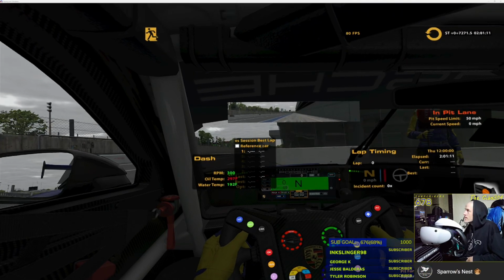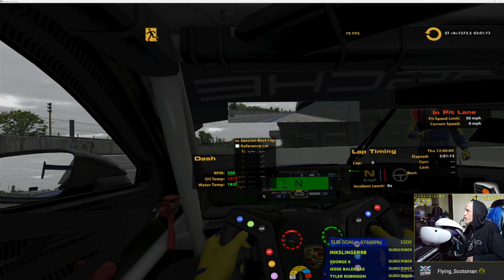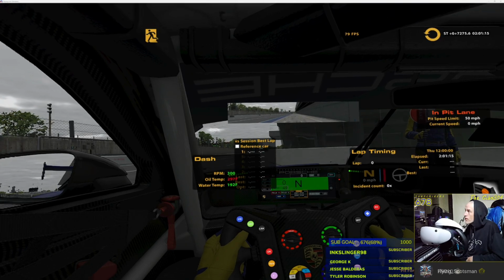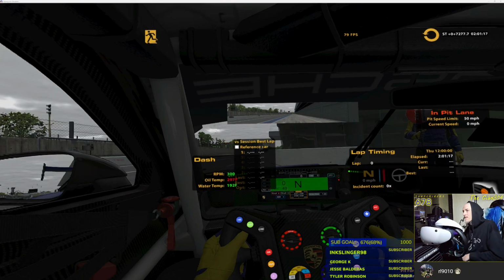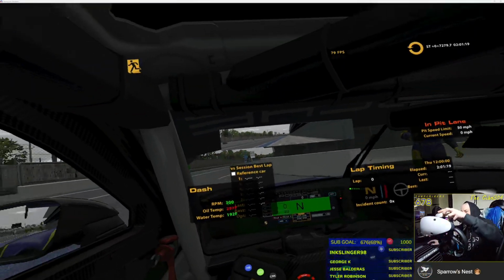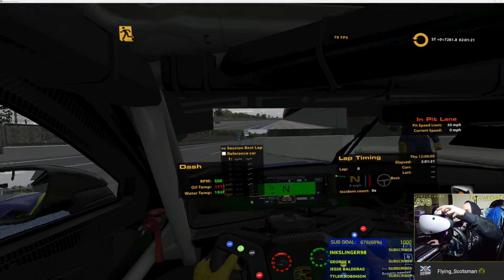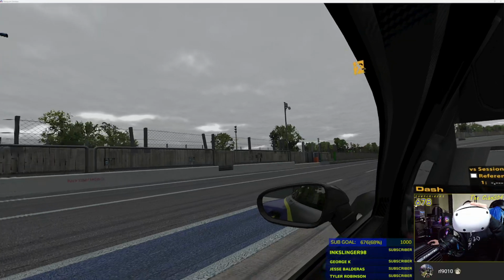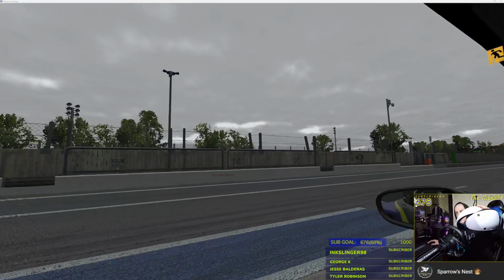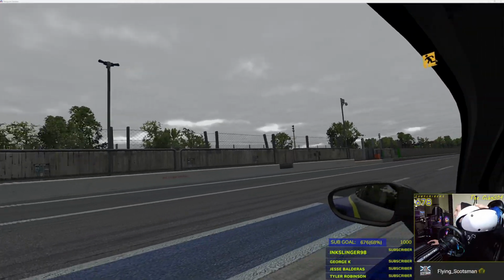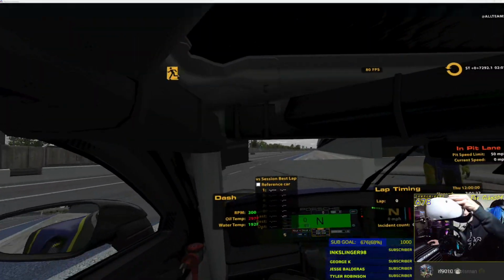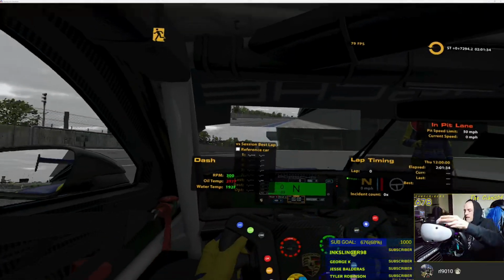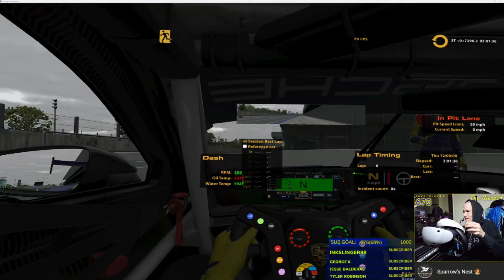So hopefully the settings and things that we've gone through here will help others be able to get their VR locked in. I know it was a headache for quite a few days for me, but you can see now we've got pretty good clarity, and it is the best that I've had it.